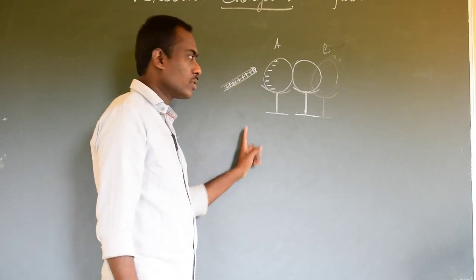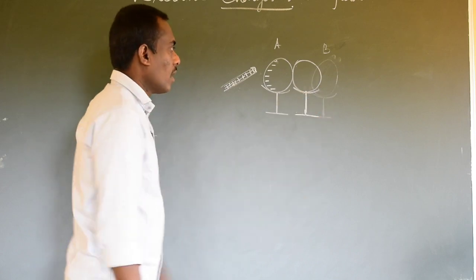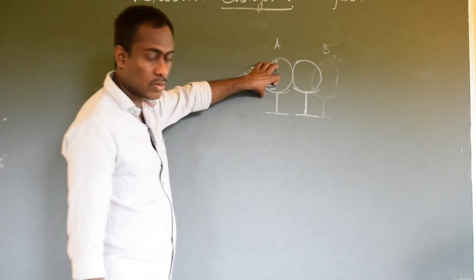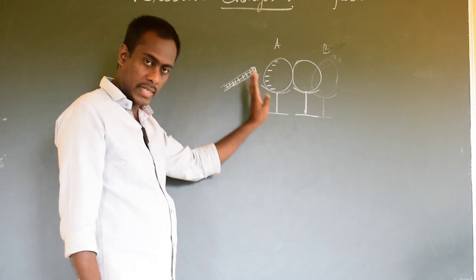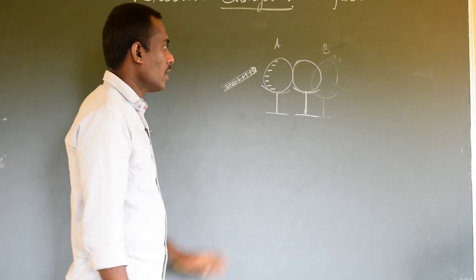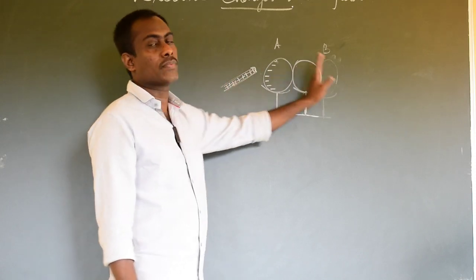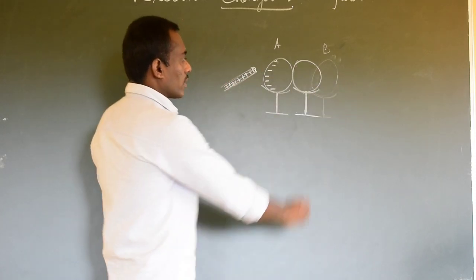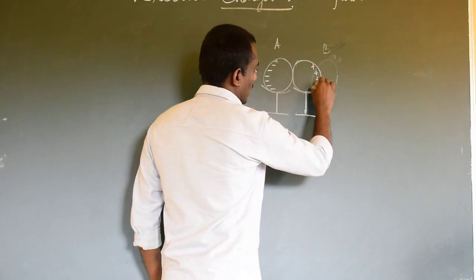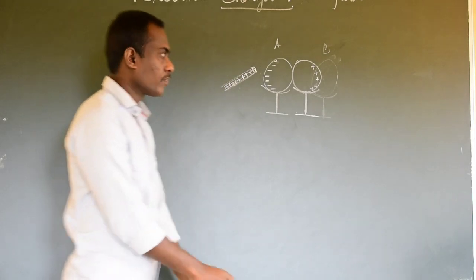And what will happen to the other sphere, metal sphere B? Since all these electrons are accumulated here, and electrons have negative charge, they will be attracted towards the positive charge. And what will happen to the rear side of this metal sphere? All the positive charge will start to accumulate here on the rear side of the sphere.